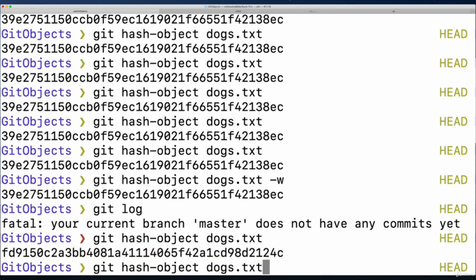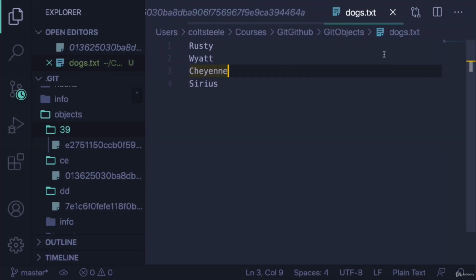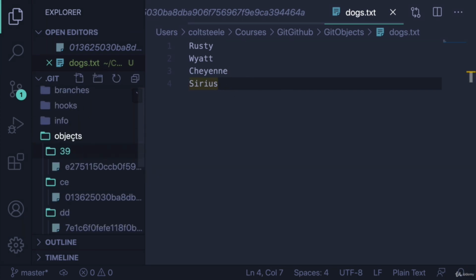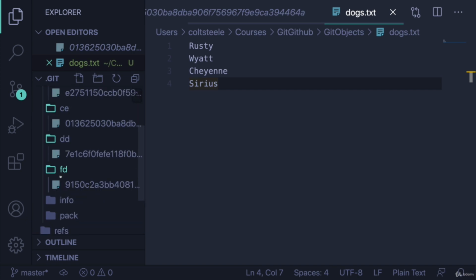All right, so I'm going to do git hash-object dogs.txt -w for write. So we should see a new folder called fd and a file called this, 915 and so on. So whatever you did, if you had changes, you should get a different hash. And in that .git/objects folder, there now is an fd, at least in my example, 915.